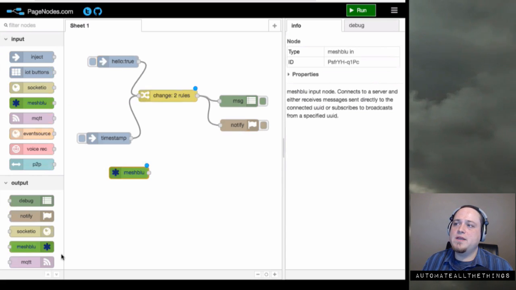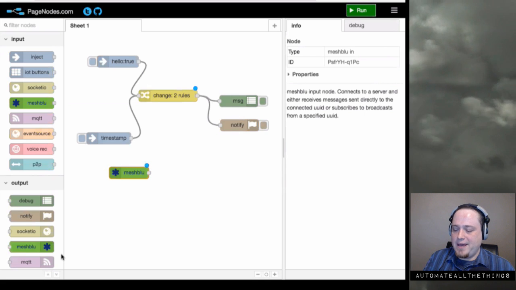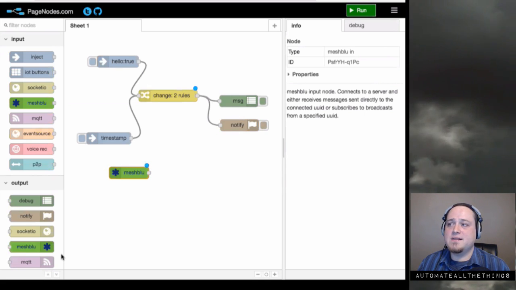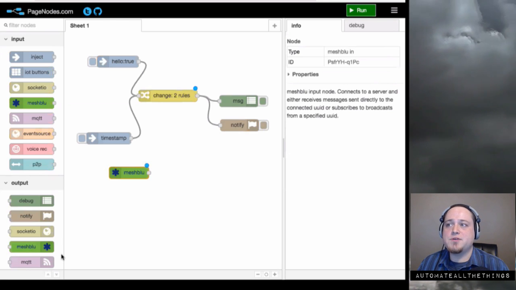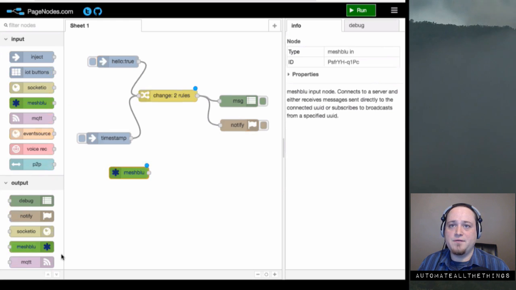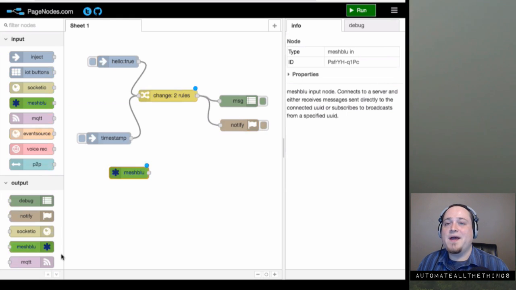Okay, so then you have PageNodes sending commands to an Arduino that's listening, and because of that, you can just sit there in your browser changing the behavior, and it's just going to start sending different patterns of events to it. You don't have to recompile, you don't have to upload anything new to it. That is a really great tight development loop. Yeah, you just got to hit the run button.